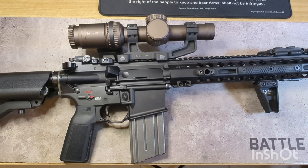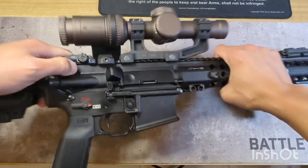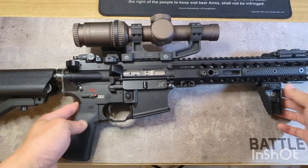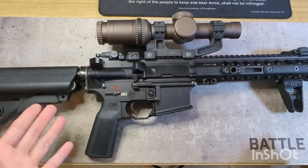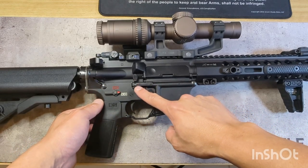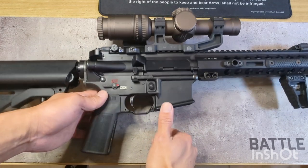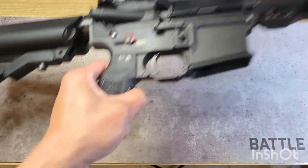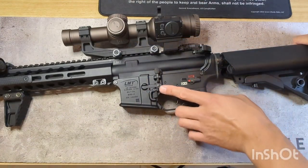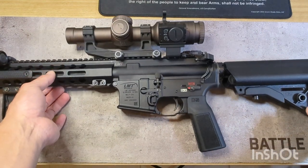The thing that really kicked this build off — but first, let me show the camera that the magazine is empty and the chamber is empty. The thing that really kicked this build off was getting my hands on this LMT Mars L lower receiver. If you're not familiar, the Mars L has ambidextrous controls. It looks like a standard lower, but you have a right-side bolt catch, which really comes in handy for right-handers wanting to lock the bolt back, and for lefties, when you insert a magazine you can hit the bolt release and drop the bolt. There's also a left-side magazine release — as a left-hander, being able to reach over and hit the mag release is a big benefit.